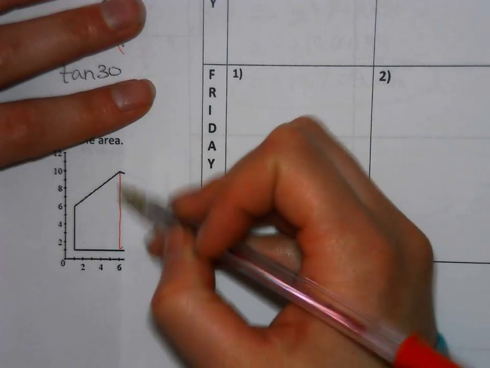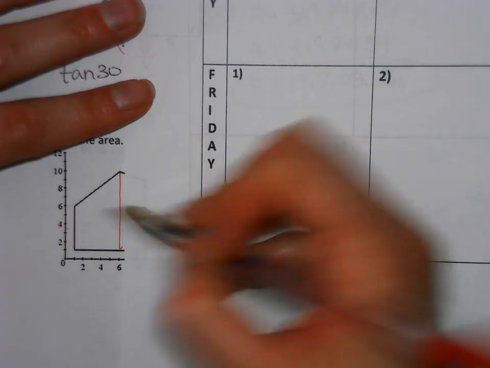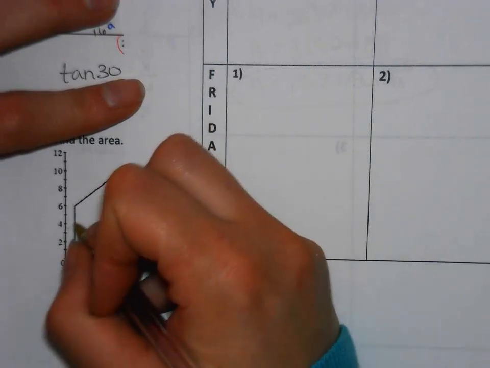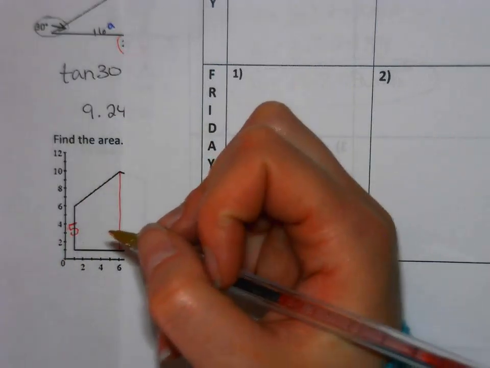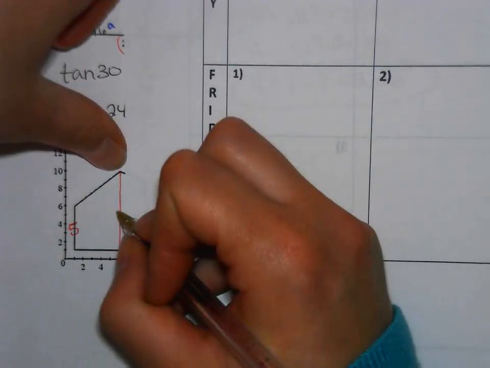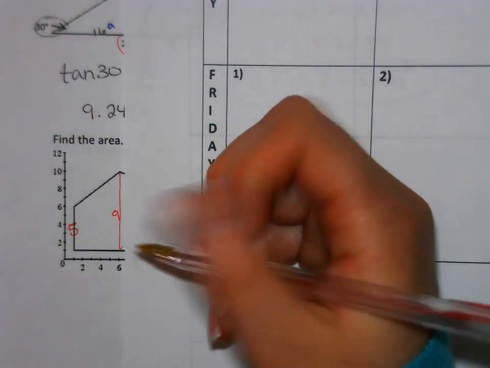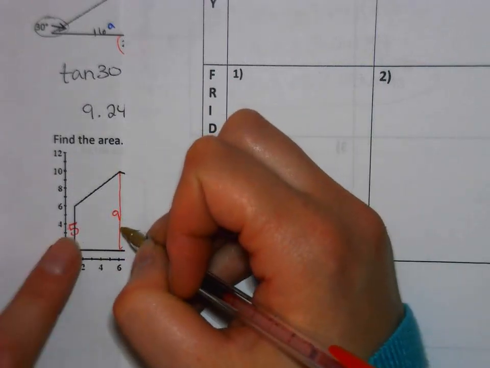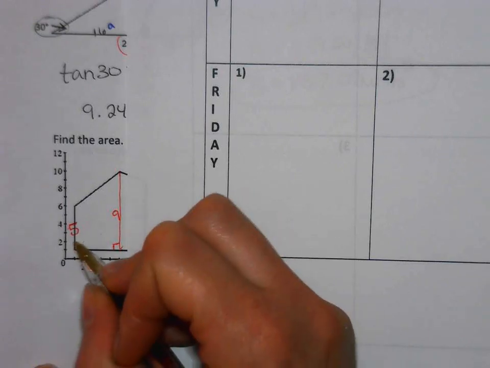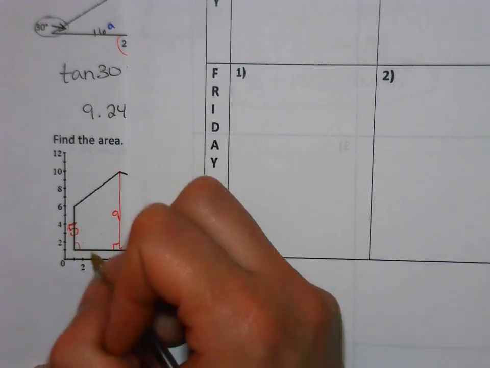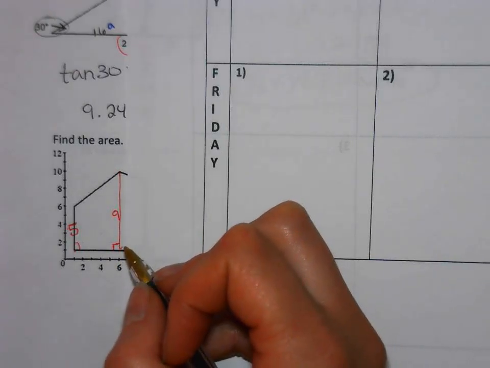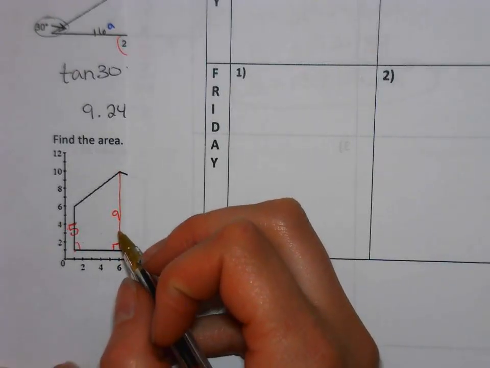So let's find, these are going to be our two bases, because those are the two lines that are parallel. So the height, we're here at 1 and we're going up to 6, so this has a height of 5. If we're at 1 here and we're going all the way up to 10, this has a base of 9, and a base of 5. So then our height is that perpendicular line between our bases. So that height is going to be from 1 to 6, which is 5.